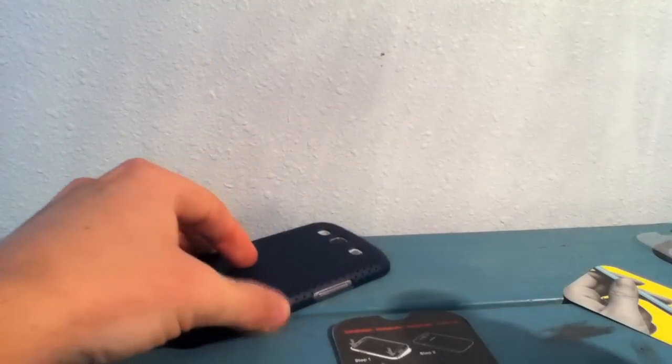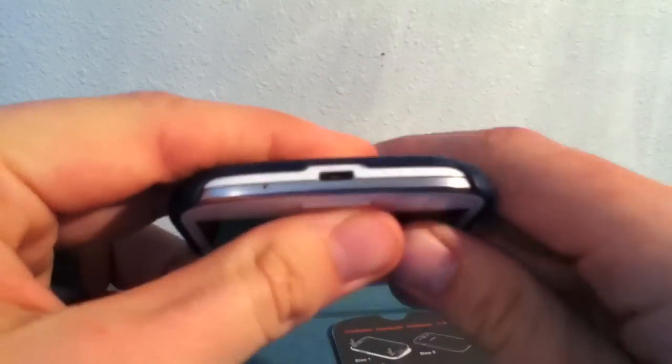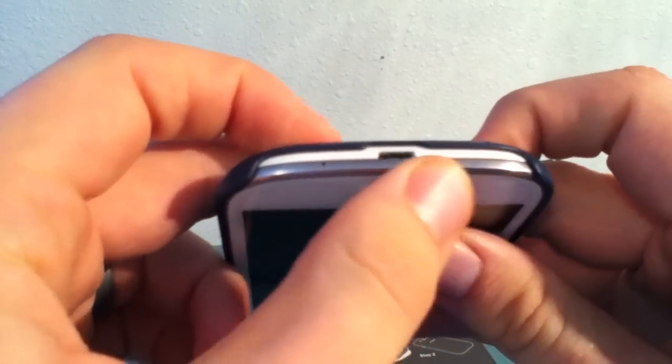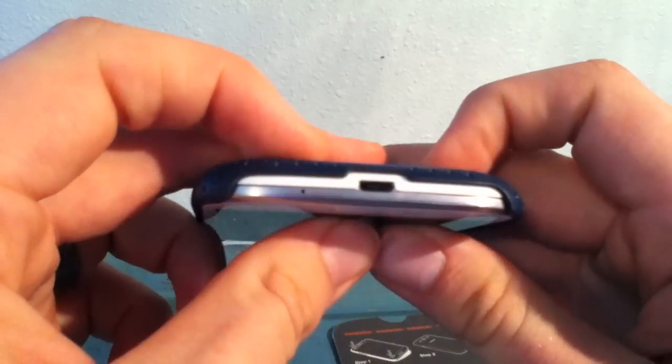Alright, let's take a little bit deeper look. I like to always point out the edges to see what kind of depth it has. It's raised slightly above the screen — not much, but it's enough so that if it hit a flat surface it's not going to damage the phone or the screen. You'll have a little bit of a chance of survival there. It's the same way all the way around the phone. Down at the bottom you've got a little bit of exposure on the lip by the USB connection.